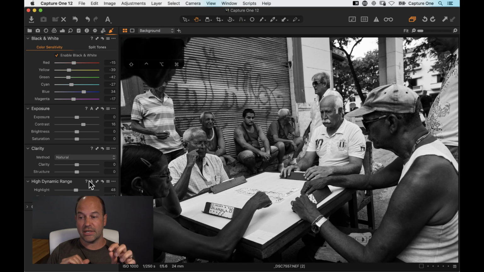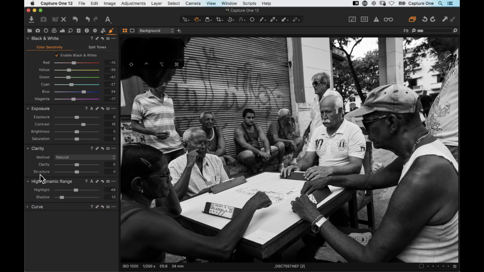So there's quite a bit of protection to the shadows and quite a bit of protection to the highlights. So clarity is just working in the midtones, so it can give an image a nice pop, but it won't make those shadows look dark and unpleasant and the highlights too bright, for example. So if we whack in some clarity with this one, then we get a nice result, and we can just tweak this a bit more, but without blocking up our shadows and so on.